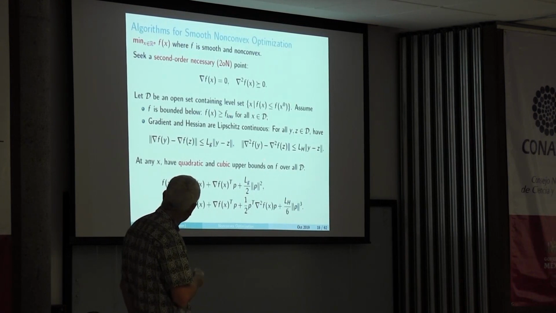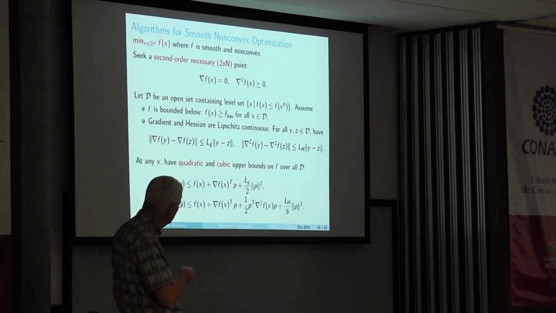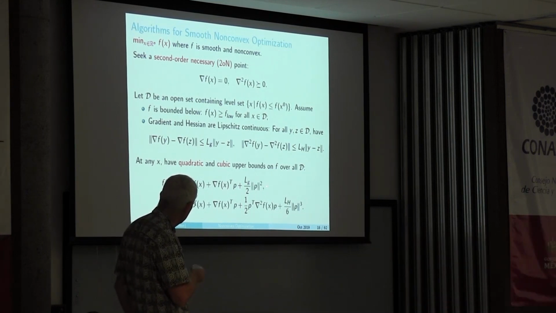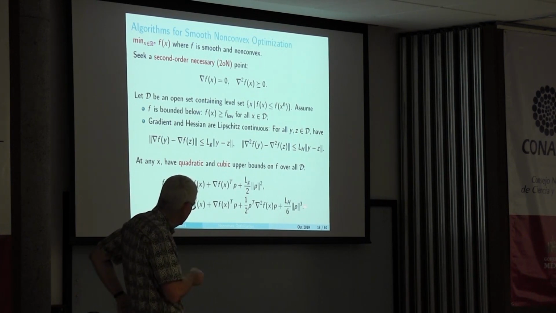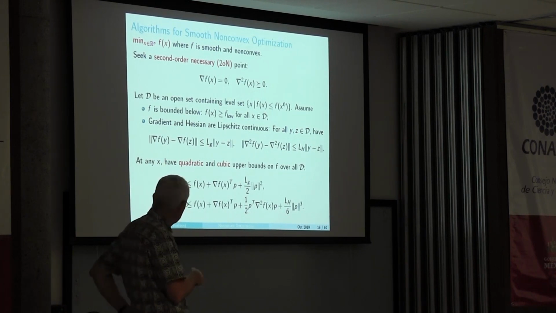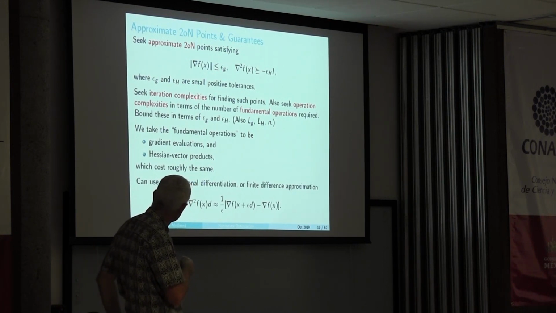Okay? And I'm going to assume for most of this discussion that not only is the gradient Lipschitz continuous, which is the property we had earlier, but also the Hessian. I want that to be Lipschitz continuous as well. Okay? And given these properties, I'm able to define these global bounds on the function. So this one I already had earlier, where I got a global quadratic bound on f. But if I've got this property where the Hessian is Lipschitz continuous, I also get this global cubic bound. And these bounds are very useful in designing algorithms and helping you prove things about them. Okay? So we're looking for points that satisfy these properties, as I said.